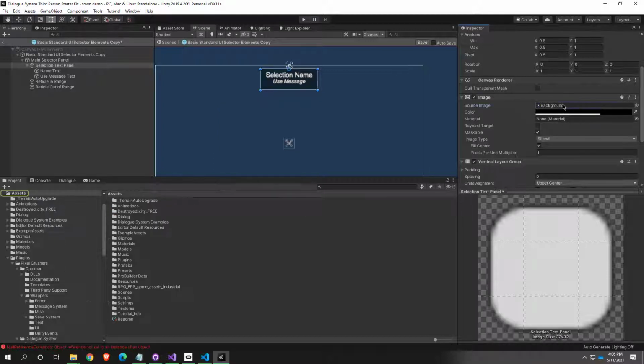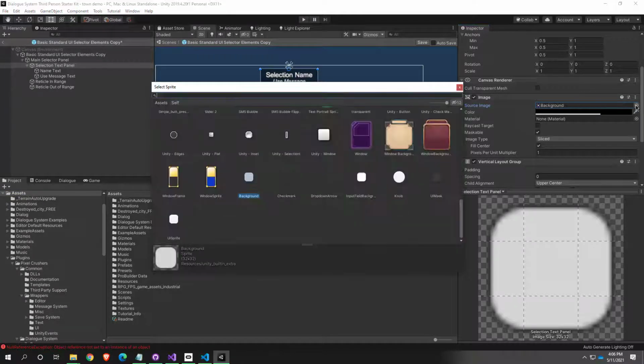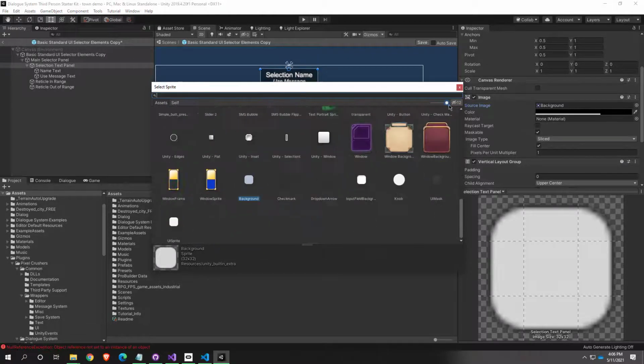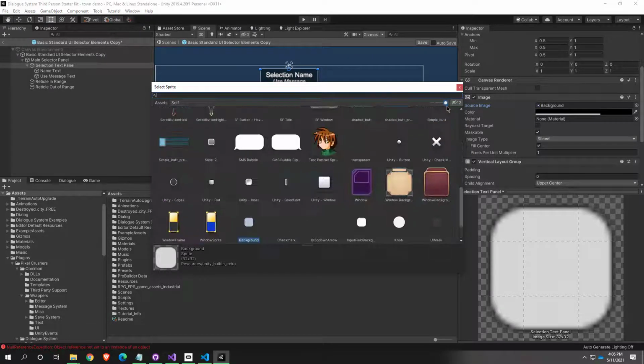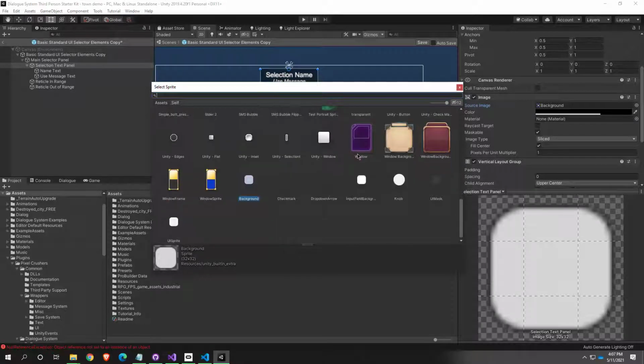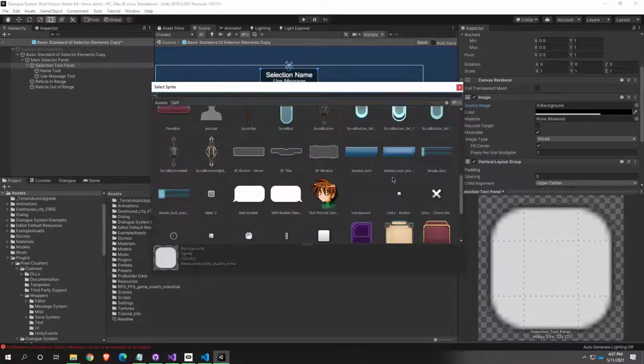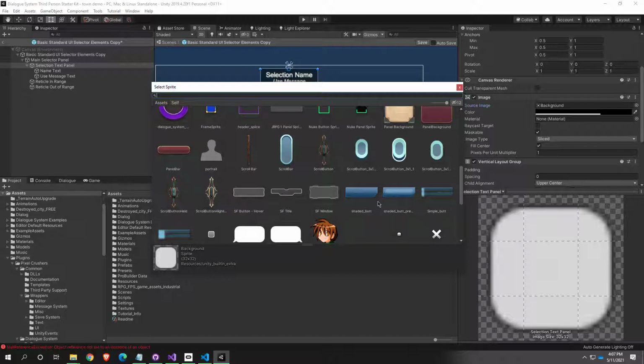By default, all the Unity UI uses this thing called background for the image here. But if I click the little target thing, and this is where I'm going to get a lot of mileage out of this slider, I'm going to make it as big as it goes, and I can check out some of these other images and see if they work. Many of these little buttons might work if they're sliced correctly, which I can't tell.